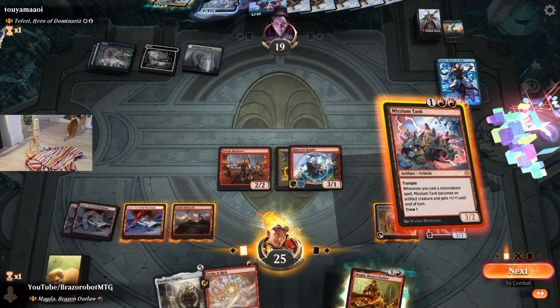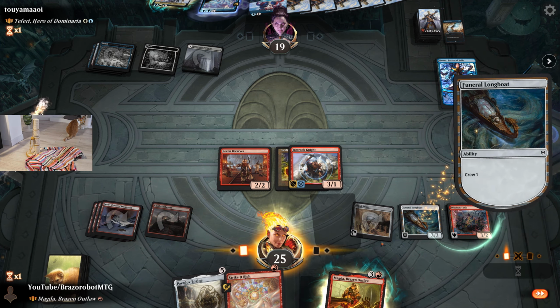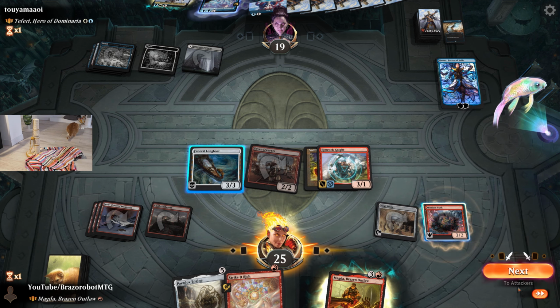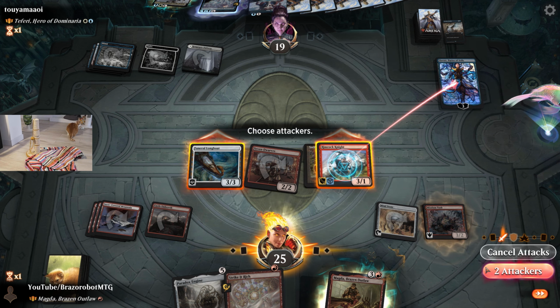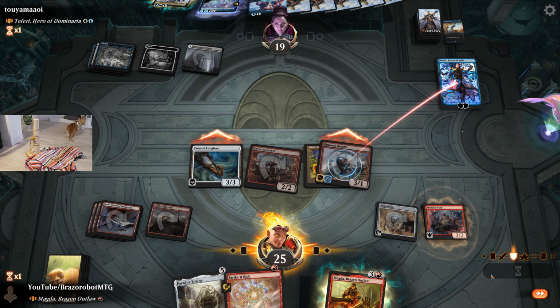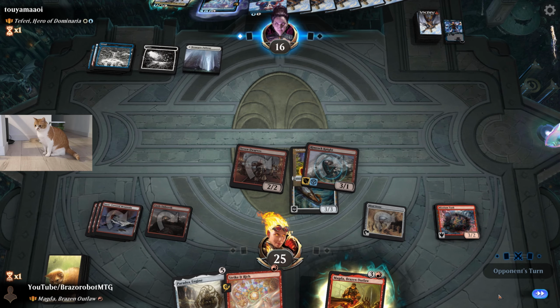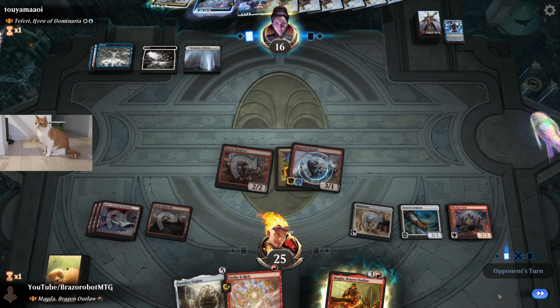We can go Museum Tank here. Not too important right now. We just want one vehicle. No need to have multiples. But vehicles are also a very sneaky way to deal with control, because they can kill our creatures, but they're going to have a harder time dealing with our vehicles, and attacking with vehicles into control is also really, really nice.